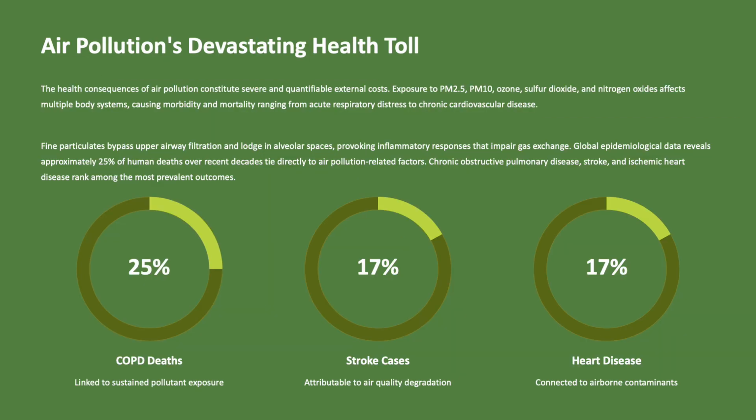Air pollution imposes a wide array of health burdens that affect populations across all age groups. Exposure to pollutants such as PM2.5, PM10, ozone, sulfur dioxide, and nitrogen oxides has been linked to acute and chronic conditions affecting the respiratory, cardiovascular, and nervous systems. These pollutants penetrate the body through inhalation, where their size and chemical composition determine how deeply they travel and the types of damage they cause.